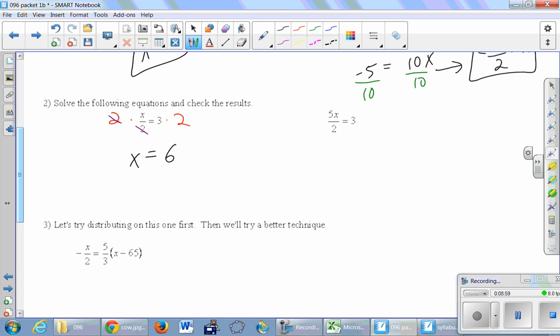Same deal on the other equation. I see divide by 2. I do the opposite, which is multiply by 2. Both sides. All right, there are 2 right ways to proceed and 1 wrong way. Let's make sure we don't do the wrong way. The wrong way is to say, okay, that 2 is here and it's here, so on the top I get 10x and on the bottom I get 4. What's wrong with that?